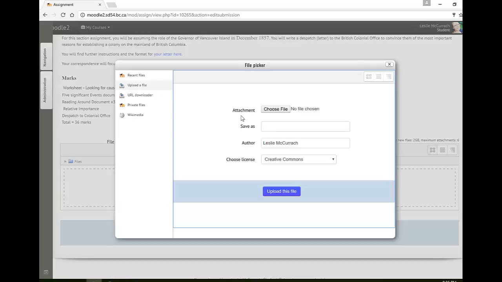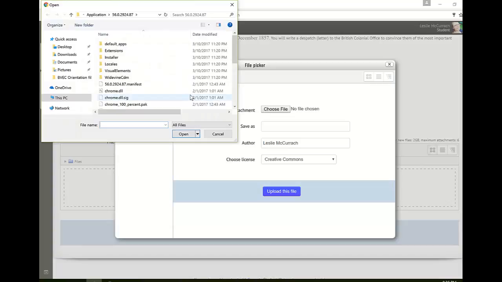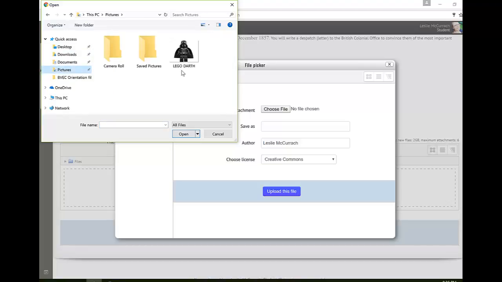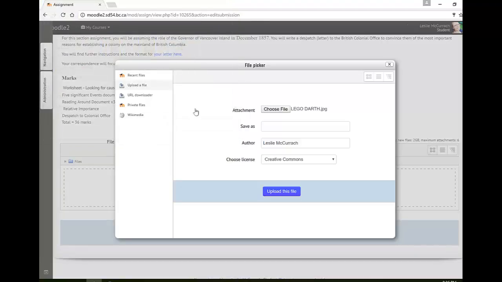In order to add an attachment, you will choose the file by browsing through your computer. If you have ever added an attachment to an email, this is basically the same thing. I'm going to choose a file to submit. As you can see, this opens up all of the different sections of my computer for me to choose, and I'm going to select a picture. Here I've got Lego Darth Vader, which I think will be an excellent assignment 1.1 file submission. I've double clicked it, and you can notice now the file name appears here.